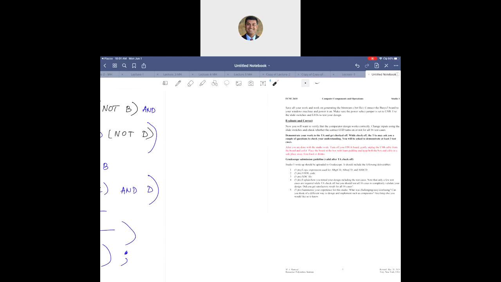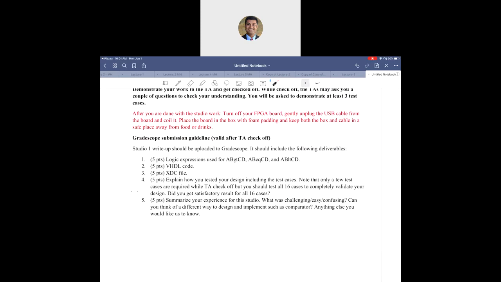And then make sure that there is a Studio One write-up. It's not going to be time consuming. It is supposed to be very straightforward, where you provide the logic expressions which were part of your design. You provide the VHDL code separately. You provide the XTC file separately, and then you explain how you tested your design.